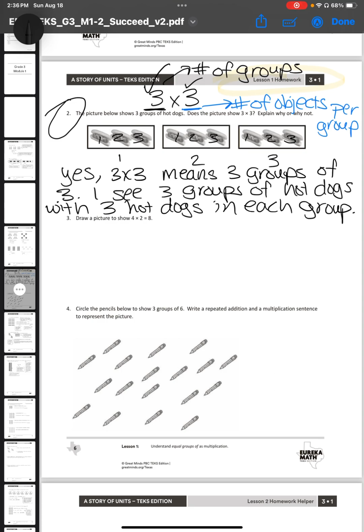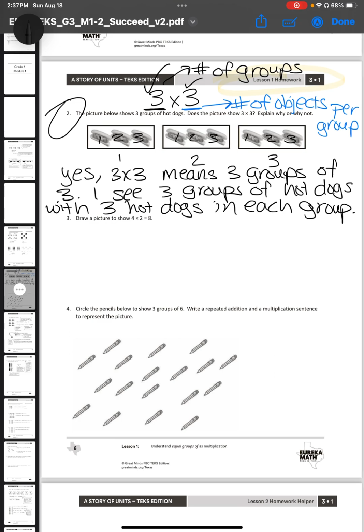Well, the test came, they weren't required to do that. They weren't required to explain it last year either. However, you never know when the state of Texas is going to decide, this is the year we want kids to type out and explain using short, complete sentences their thinking and their reasoning and why they selected what they did. So I like that Eureka has them practice that, and we're practicing it starting early.